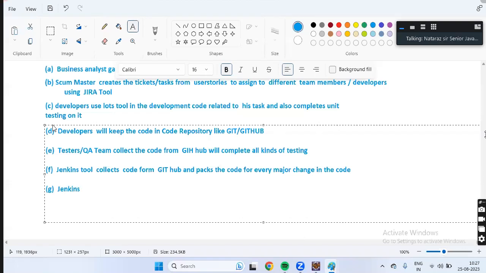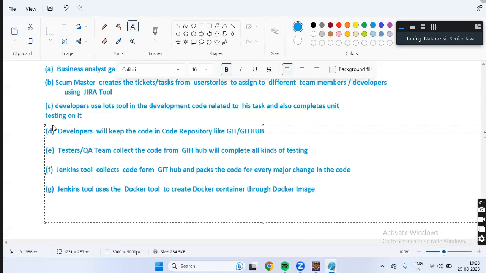The Jenkins tool uses the Docker tool to create a Docker container through a Docker image. Right, boss?